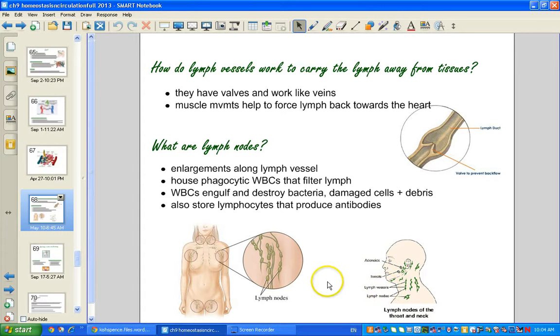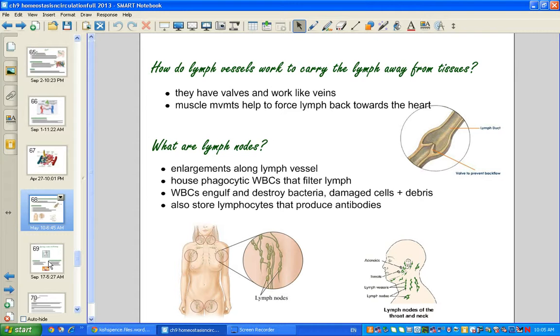And when you get sick, oftentimes the doctor will be checking to see if your lymph nodes are swollen. If you have swelling, you can see where they're concentrated. They're concentrated in your groin area, under your armpits, and a lot of times they'll check under your neck and behind your ears for swelling of lymph nodes.